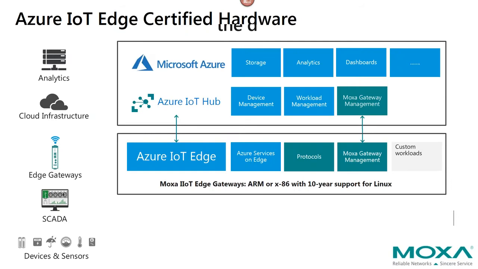To share a little more technical detail, this hardware comes with Azure IoT Edge pre-installed, and then as Chris has mentioned, through the use of containers, you can deploy Azure services like Azure Stream Analytics or Azure Machine Learning, and then also take advantage of Moxa's gateway management features to configure IP or cellular settings and access Modbus data. We're also working closely on additional industrial protocols that will be available on the roadmap. And I'm also going to come back later and talk to you about hardware-based industrial protocols that are available today.